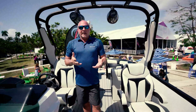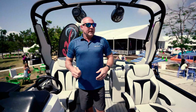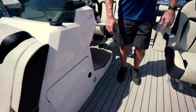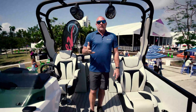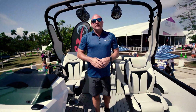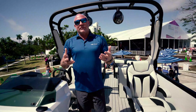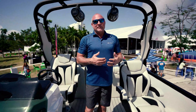Well, you don't have a flashlight handy, you left your phone in the boat, so you don't have that to use for a flashlight. So you hit that switch, even with your battery switch off, it will turn all 3 of your courtesy lights on for 2 minutes. So you're able to get in the boat, find what you're looking for, and then get out without having to worry about you forgot to turn your battery switch back on. So it's a unique feature to us because we're all boaters and we've done that ourselves. So we wanted to put something in for our customers because we know those issues exist.